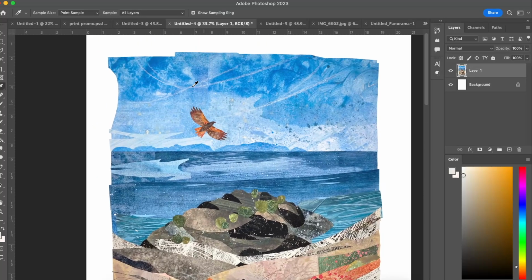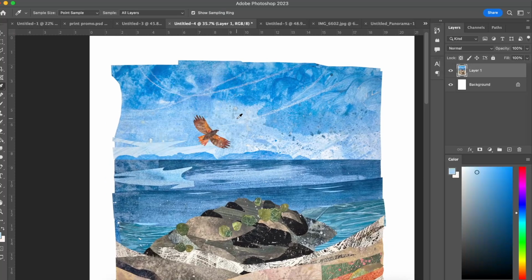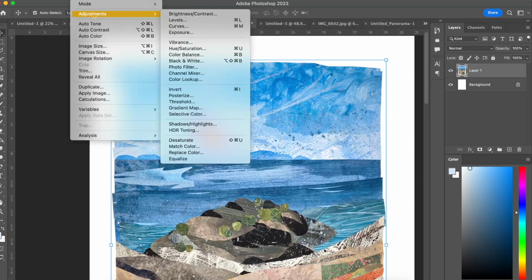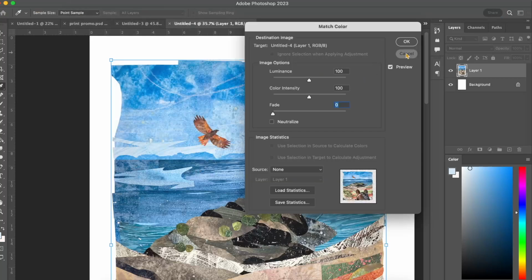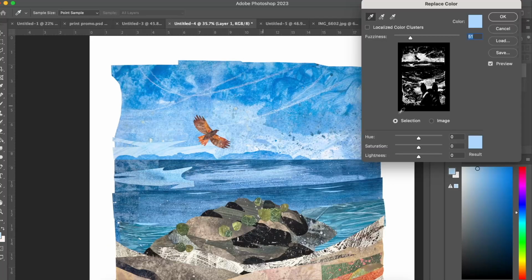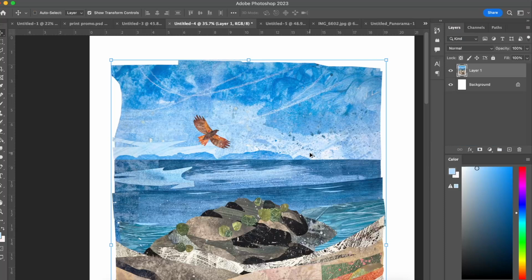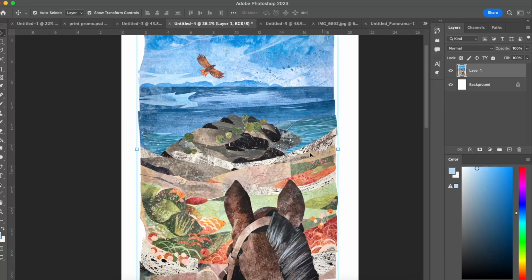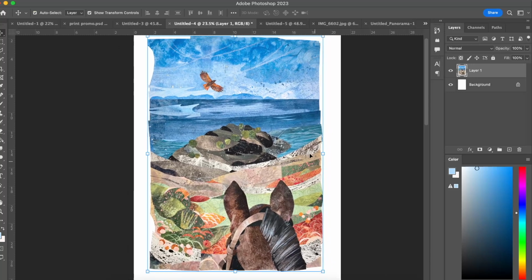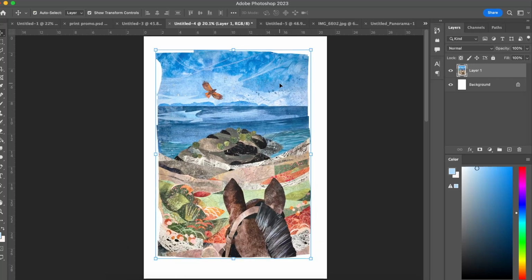Let me just colour pick and have a look at this sky, because I know the sky in real life was really pale. I mean, it is pretty pale, but could it be paler? I might just do a quick image adjustment. Oh, not match colour. Let's select this bit here and then just make it a tiny bit brighter. Oh, there we go. I think that's nicer. I mean, it's really subtle, but you can see. Can you tell? That little bit of sky is lighter. And you know what? I think that might do.